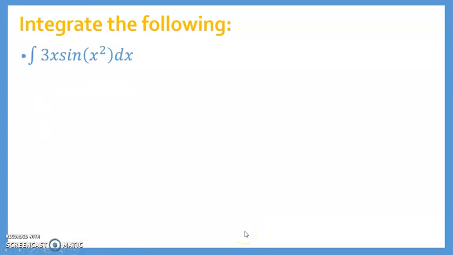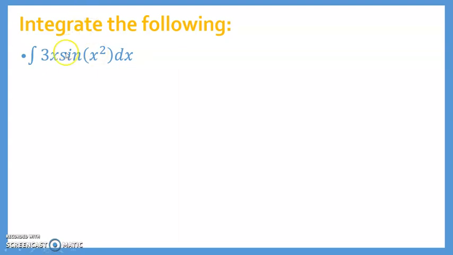Now we have this example. Also try to do it on your own. It involves trigonometric functions. So we have 3x sine x squared. Let's think, what can our u be? If it's 3x, then the derivative of 3x is 3, but you can't write sine x squared in terms of u or du, so it doesn't work. Try to choose another u.